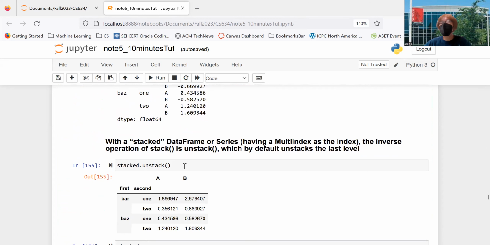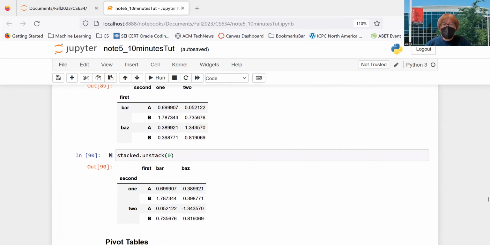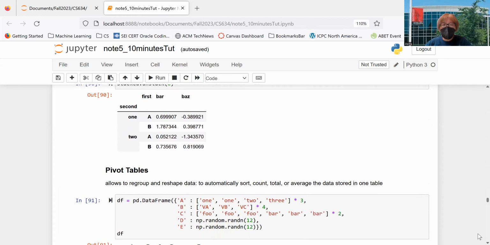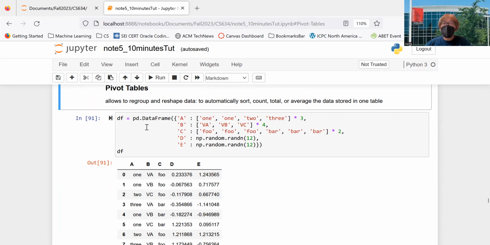Okay, and you can also unstack. Unstack gets multi-level column, or multi-level row to column. So you add more levels of column. So different way. The last one is also very, very useful. Pivot table.